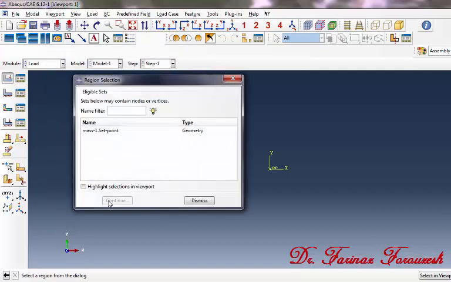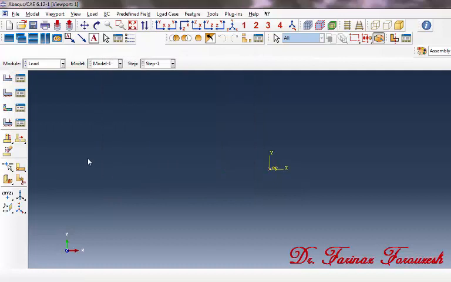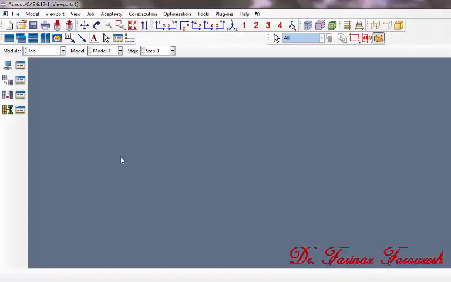In the dialog window, click on mass and then click on continue. In the dialog window, in front of CF1, type 3 and type 0 and 0 for CF2 and CF3 and then click on OK. Then change the load module to the job module.